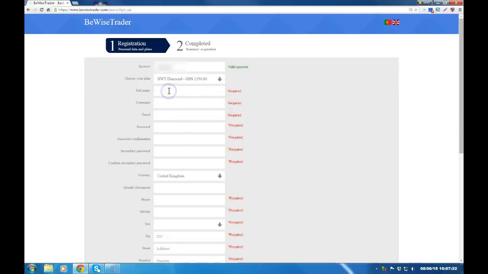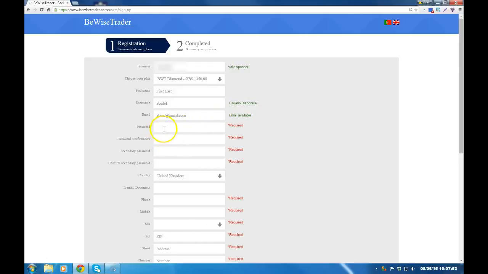You then need to put in your full name. So that's your first name and last name. We then need to make up a username. So we'll just make one up for the sake of here. The system will then check to make sure that hasn't already been used, and this one is completely correct. It's gone green. We then need to put in an email address. So again, I'll just make one up for the sake of argument. Again, it verifies that the email is available because you can't have more than one account using the same email address.